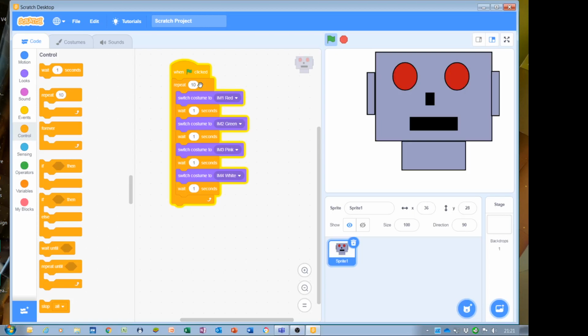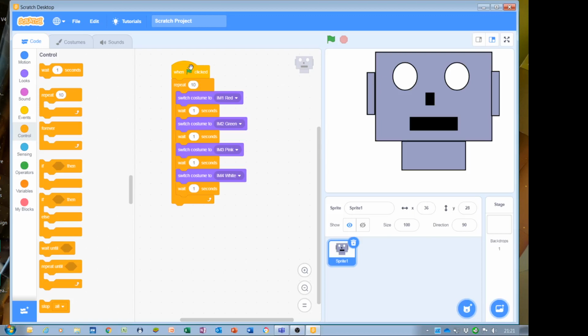So hopefully you've seen that now works. And that's just one of the ways that you might want to animate your Iron Man. And hopefully it will now stop, because we must have nearly got to 10 versions of it, and it should stop on the white one. Must just have one more to go, and there we go, it stopped on the white.